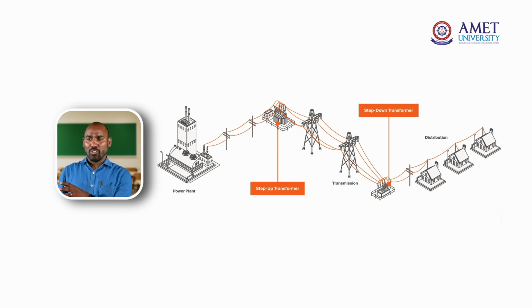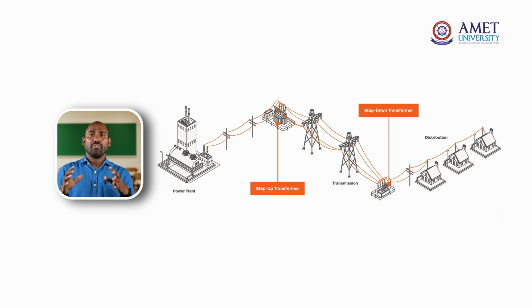Whatever we see at the corner of the street is also a transformer. This transformer is used to control the power. Assume you generate very huge power, 20 megawatt, in a power station, and that is directly given to your household appliances. What would happen? All your household appliances would burst. To control that, we have a transformer at the corners of our streets. That transformer we call a step down transformer.